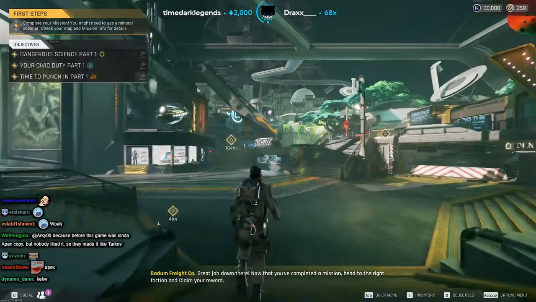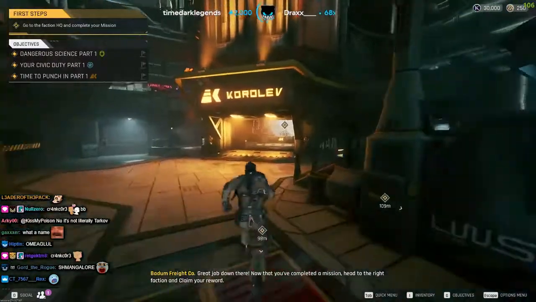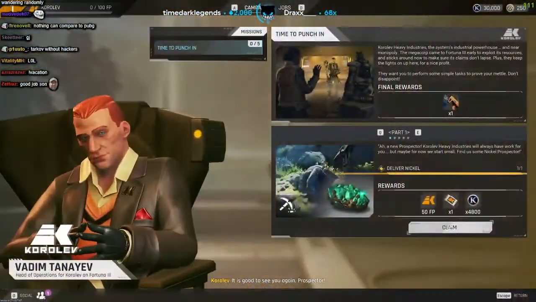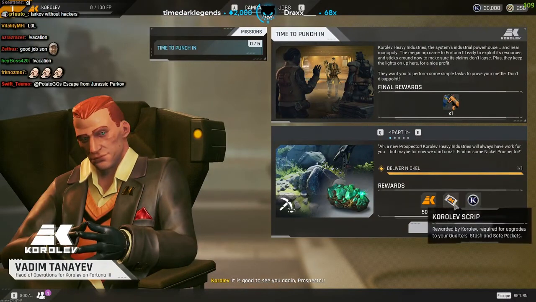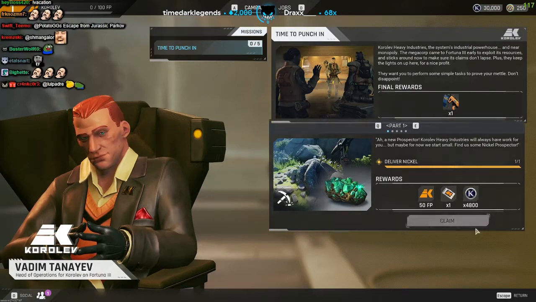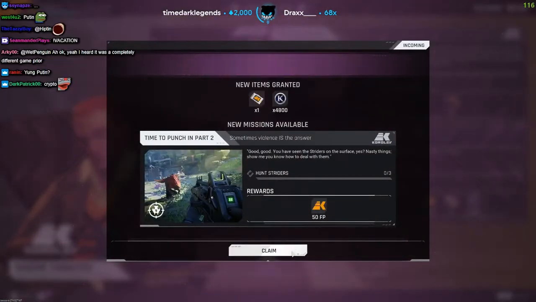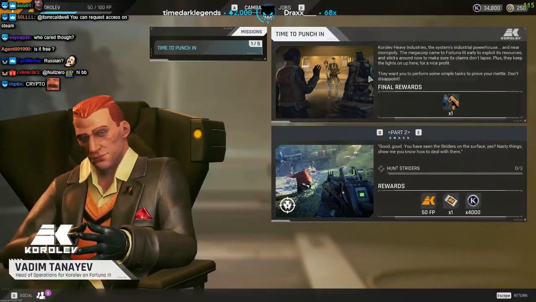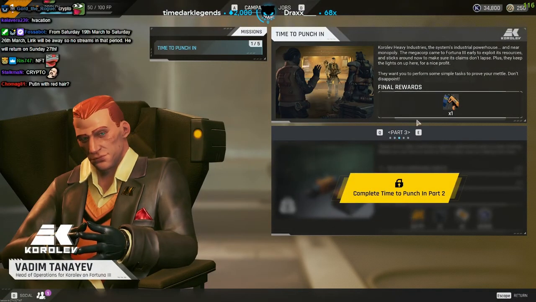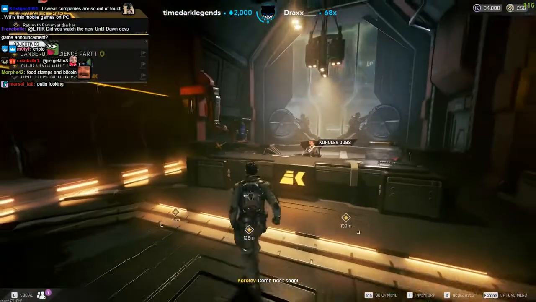Great job down there. Now that you've completed a mission, head to the right faction and claim your reward. All right, let me see. So if I turn in these missions, it is good to see you. We get FP, a fucking food ticket, and some crypto marks. All right, good job handling that. Come back to the bar. There's a few more things you should learn. Final reward, part two. Complete time to punch in part two. Come back soon.